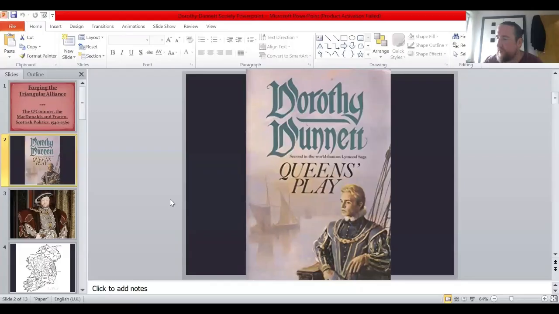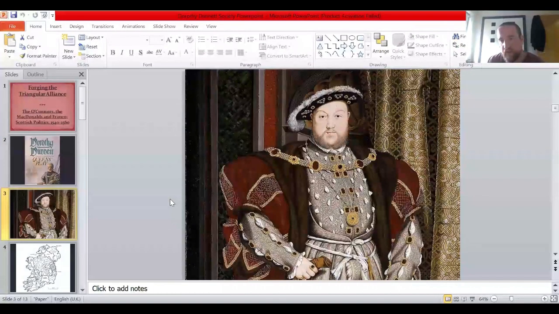So, as I say, the purpose of this is to look at what the historical reality was of these characters, but also to explore the background of Ireland in the mid 16th century and why it is the O'Connors ended up in places like Scotland and France. So I'll start by examining the broad political situation in Ireland towards the end of the reign of this nice fellow, Henry VIII.